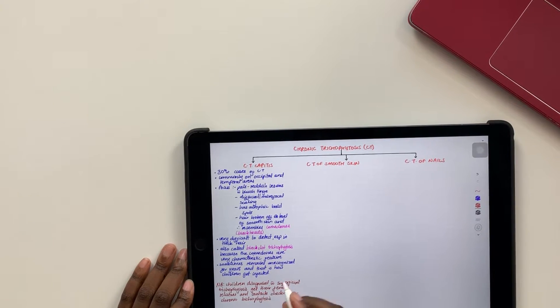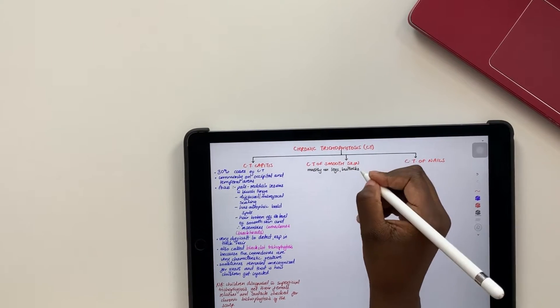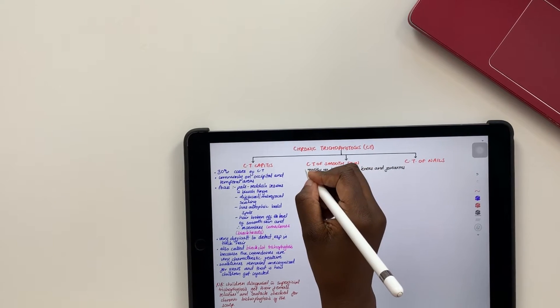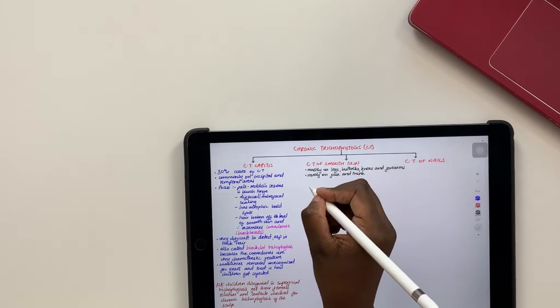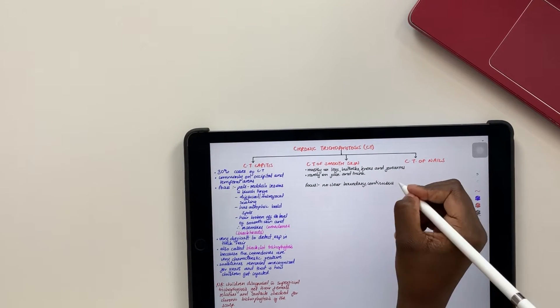These are the notes that I keep with me for the rest of my life. I literally said that — for the rest of my life — because I still have my notes from high school. I know a lot of people find that weird, but I love my notes and I tend to keep them. If you're interested in getting a copy of my notes, you can get them from Patreon or from Etsy.